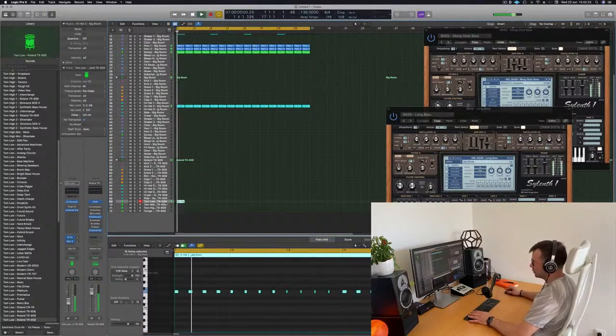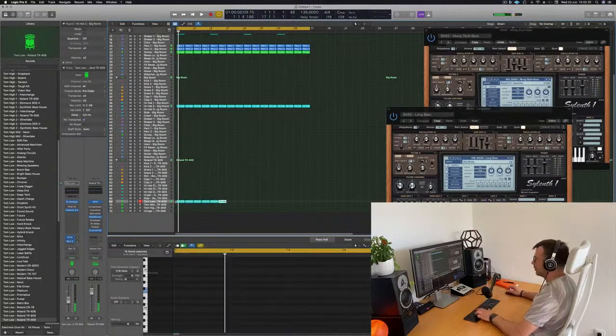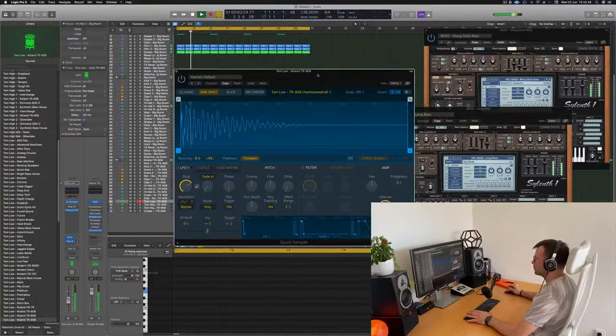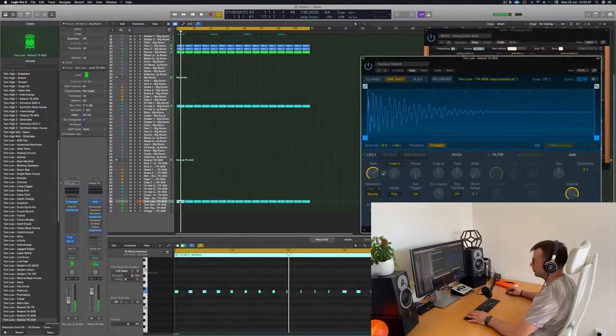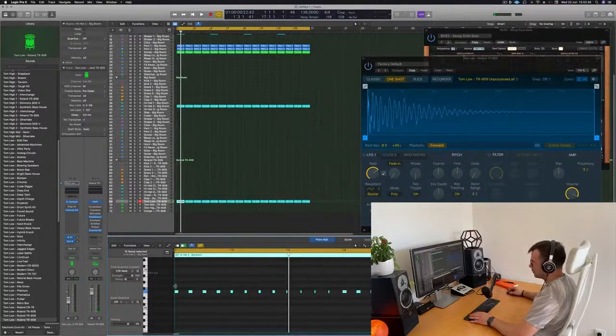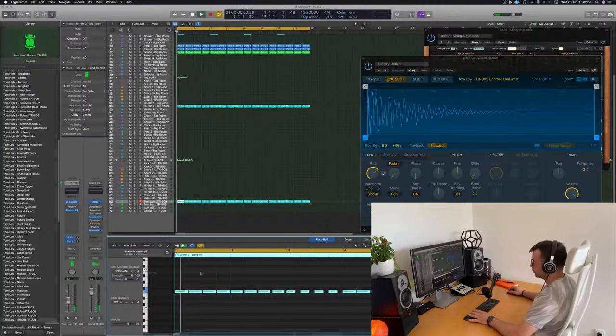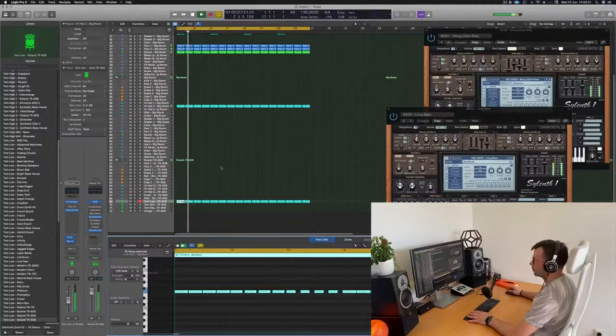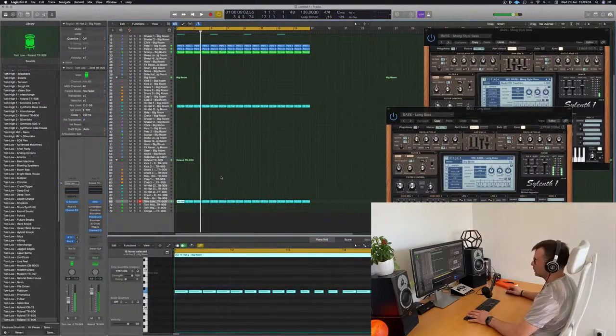Okay, that's already something else. Maybe not this much. That kind of works really, to be honest. So without, with. I'm gonna go into Q sampler here. I'm gonna look at what is the sample we're triggering. Oh yeah, I can do a lot better than this really. So basically, it only triggers the first part of the sample, and we definitely want more of it, like this, like this. It's like a machine gun.